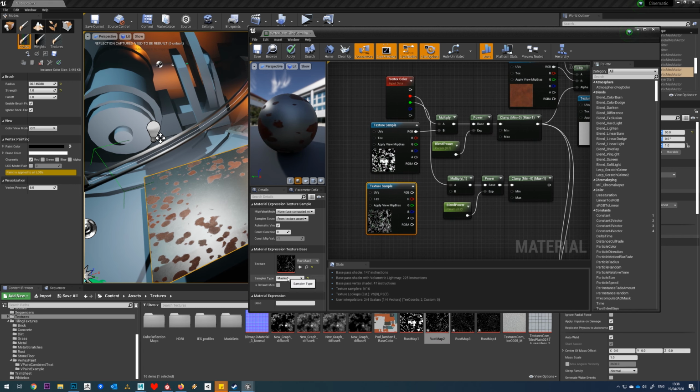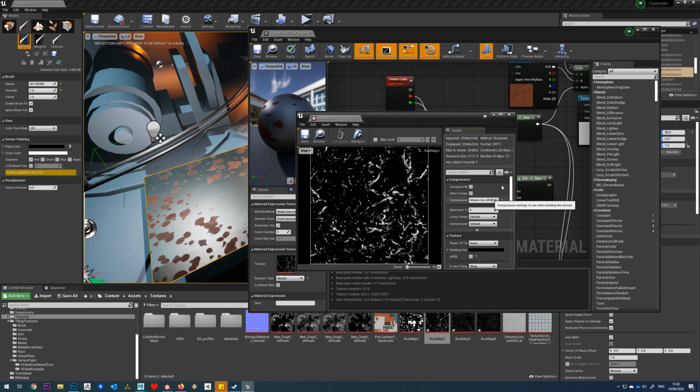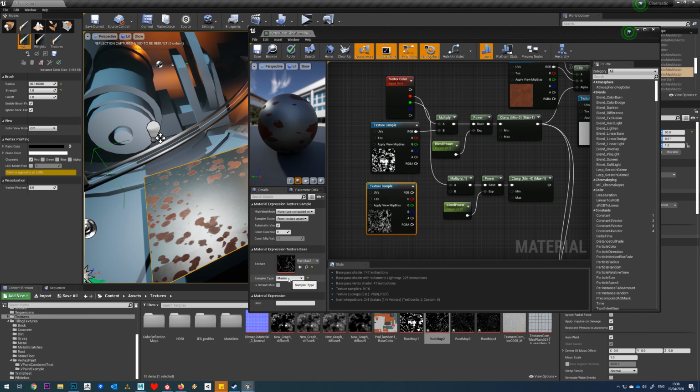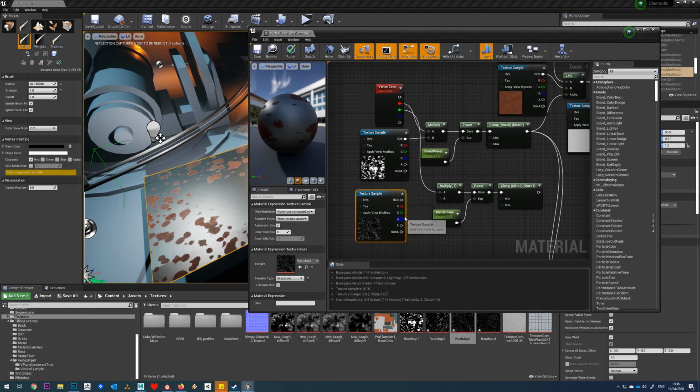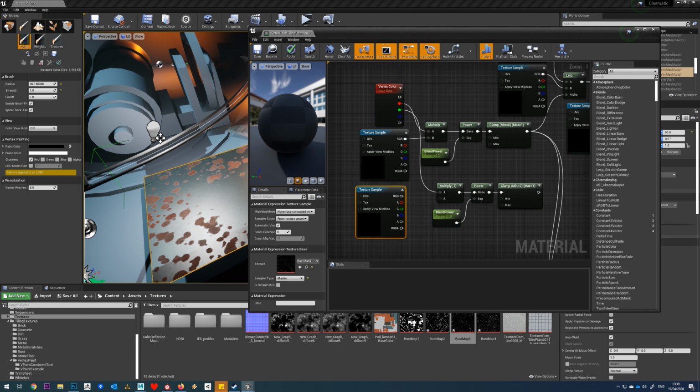By the way, if you are getting an error down here where it's saying it's not set to linear color or whatever, just make sure that, like I mentioned before, you double click on there and set it to masks, and then you'll need to set that to masks as well. So maybe that one will be better. And what have I got that one set to? Grayscale, kind of the same thing. I'm just going to set it to masks, as I've done with the others, and come back in here and set that to masks too.